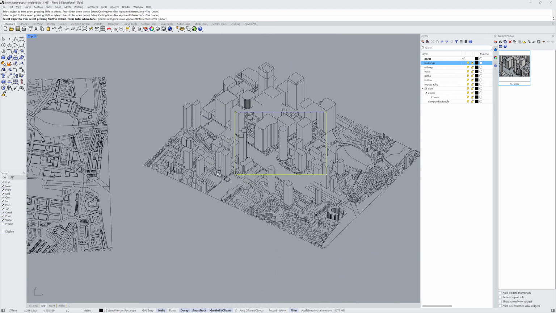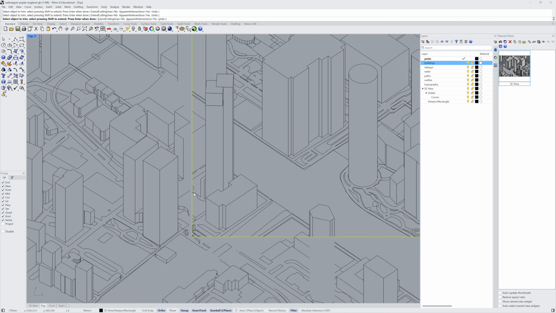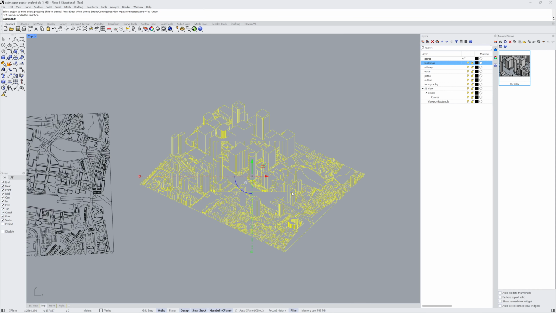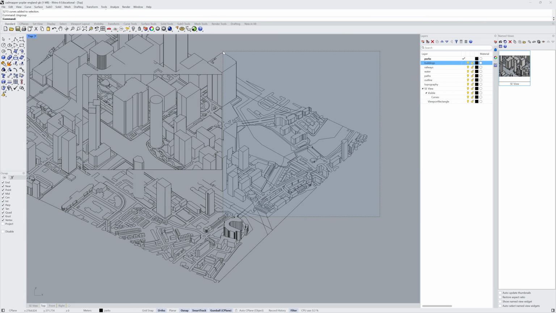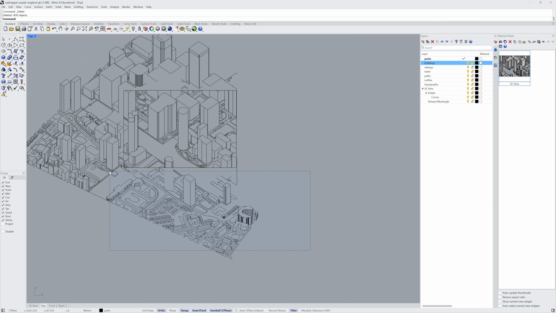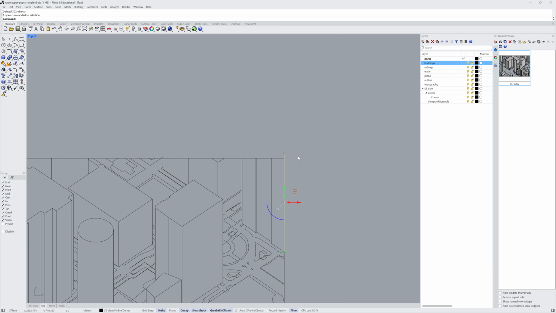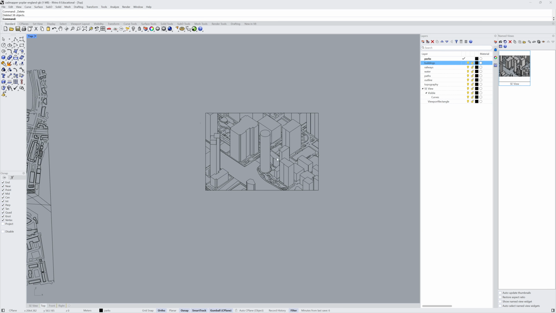Okay, that's pretty good. And what I'm going to do now is select all of my curves, which are grouped from the output. So I'm just going to type ungroup because I want to ungroup them, and hit enter. Now I'm going to select all of the lines that are outside of the rectangle, and I'm just going to delete them away. All of my lines, and then any lines that I don't need. Perfect.